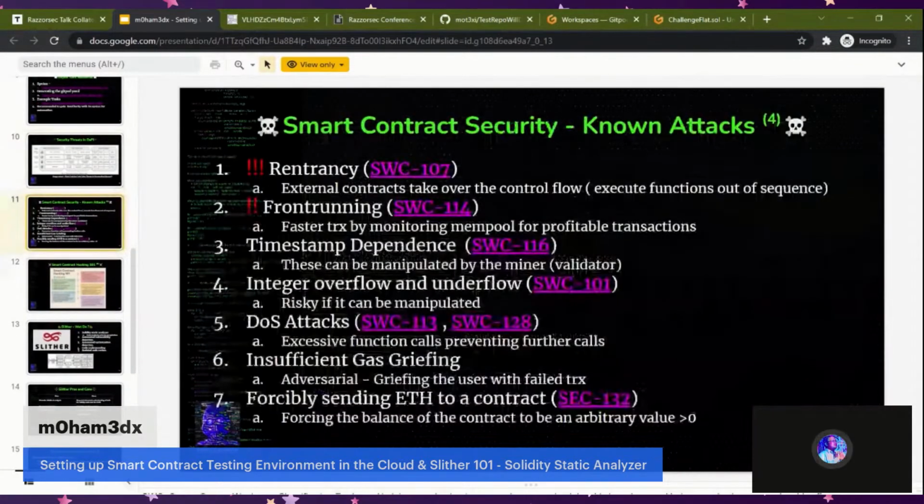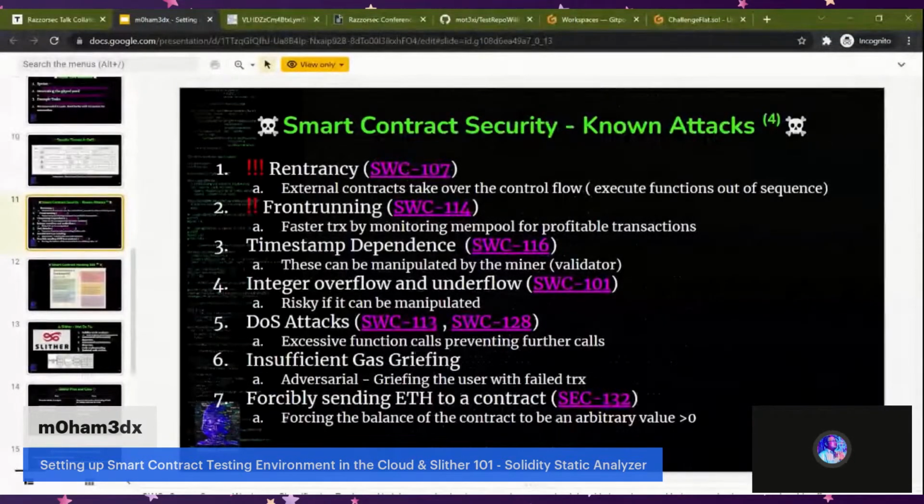Okay, and then these are the top 10 attacks, taken from, again, as I've referenced, Consensus. They have this good repository called Consensus top 10 vulnerability attacks. The links are all there in my deck. And out of them, these are the most common ones. So you have reentrancy. I put three exclamation marks to indicate that this happens all the time.